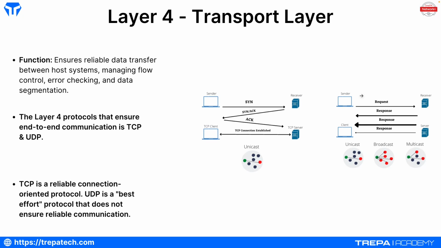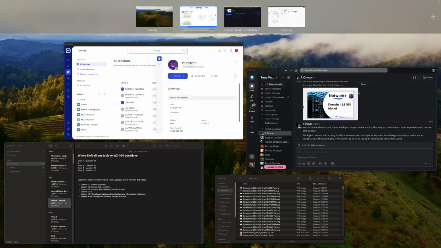With TCP, again, because it's reliable, it's always going to be one-to-one. It's always going to be sender to receiver, source to destination, client to server, right? It's going to have that client to server architecture with it. So with that being said, let's hop over to our whiteboard again and talk about that three-way handshake.